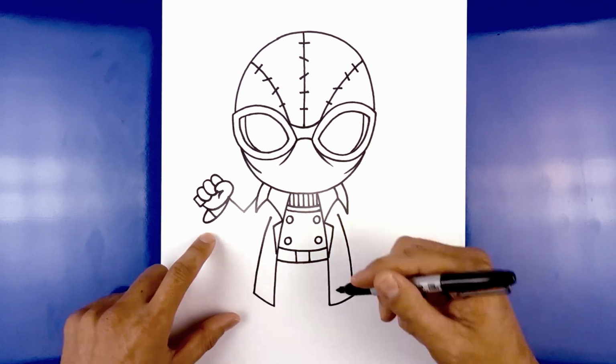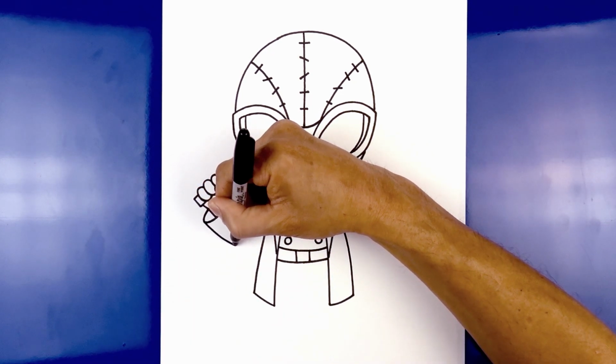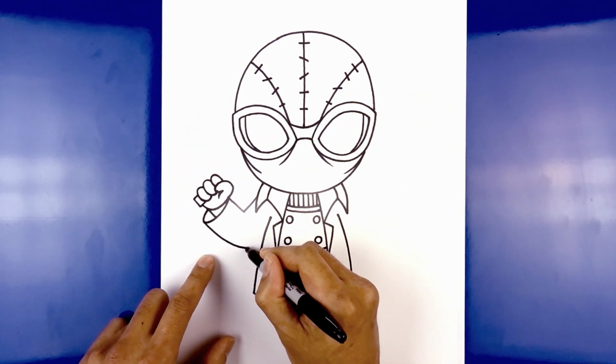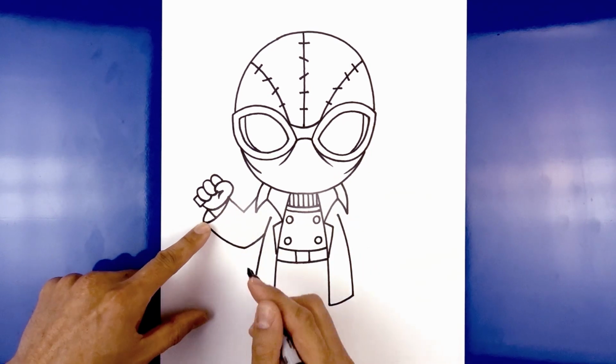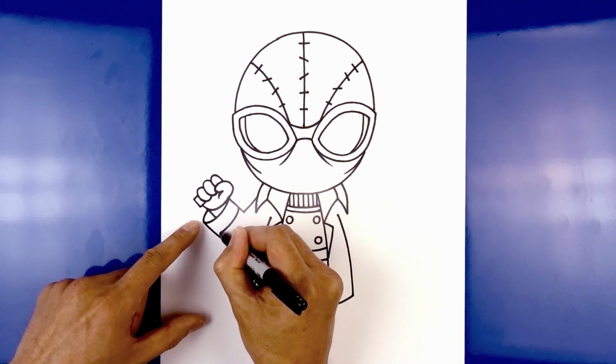Now I'm going to draw on the lower part of the arm, starting from the bottom part of the cuff, curve down and then in towards the elbow to right about there. Now I'm just going to pull this up underneath the body, angling up with a curve going in. Now I just want to take this curve, we're going to duplicate that, stepping in, just going to follow that all the way across.